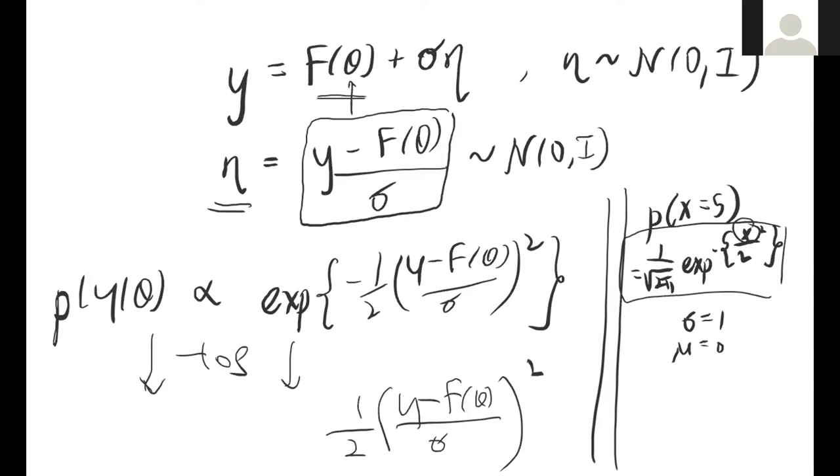Square. So that's our negative log likelihood. Okay, let me try to get back here. Isn't the p(y given theta) basically using eta, yeah, substituting the... I'll look at it a bit more. But I think you are roughly saying the same thing, right? Which is that you're just replacing y with eta essentially. Yeah, with a shifted eta, it is eta shifted with some f theta divided by sigma. So that's exactly what it is. Okay.